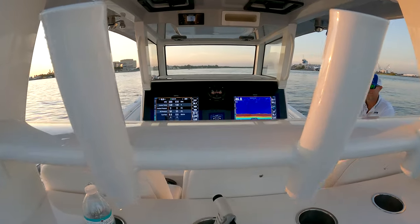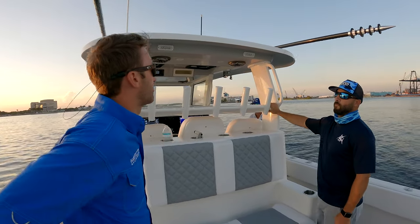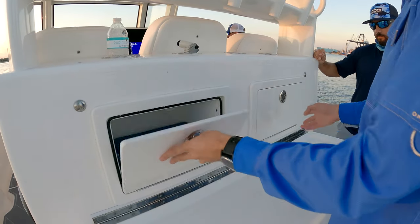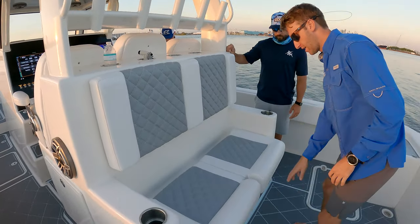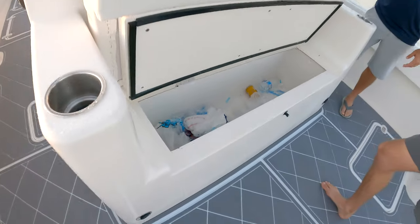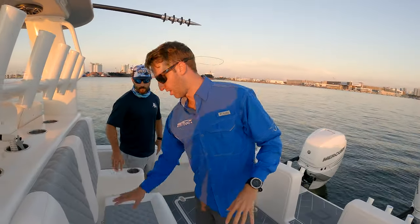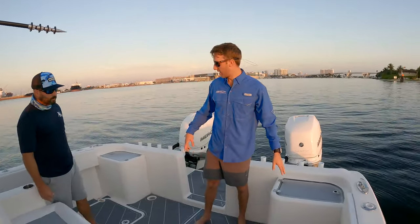Everything kind of goes along with that hydrofoil trend. We'll have a rocket launcher with rod holders positioned a little bit lower, giving a massive amount of rod storage on this boat. This right here is pretty cool - it drops down into a bait and rigging station with more storage. Get your ballyhoo rigged up on the way out and you're good to go. Cup holders across here, an insulated cooler box with high-density foam that keeps ice for four or five days. This can also be changed to a bait station running across with a 60-gallon well and a bait rigging area.